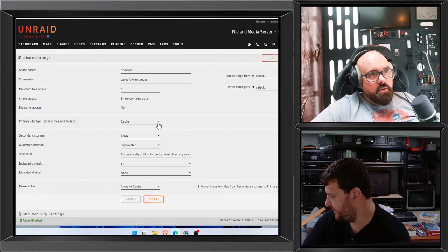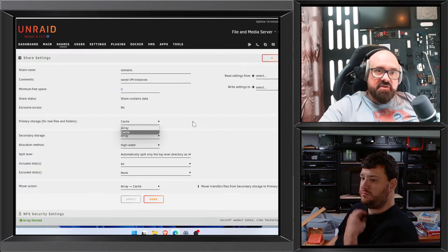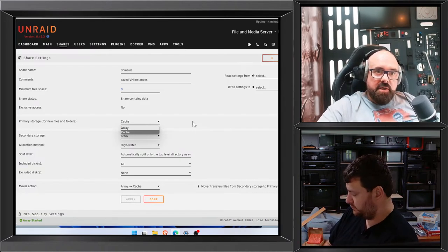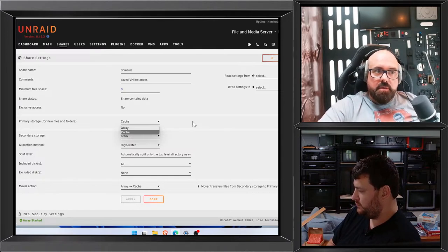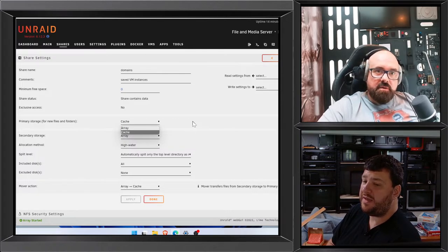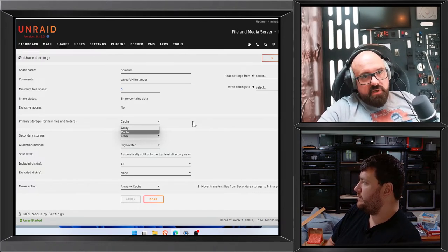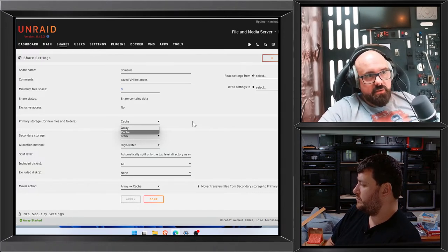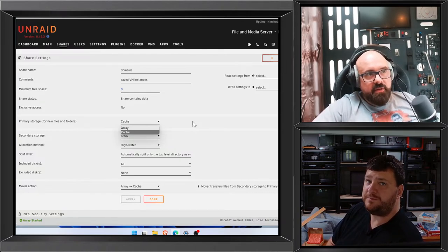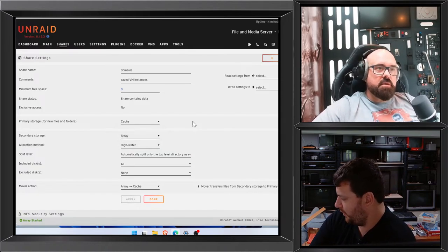Yes. So by default, when you first install your UnRAID server, if you have an SSD and a cache drive, it will automatically put it there. But I think maybe when you first set up yours, you didn't have an SSD possibly. Yeah. So it will only put it on the array. But for most people, it should already be on there. But just check it's set to be on the cache or the name of your pool that you have. Good tip. And then that share will be in the correct place.